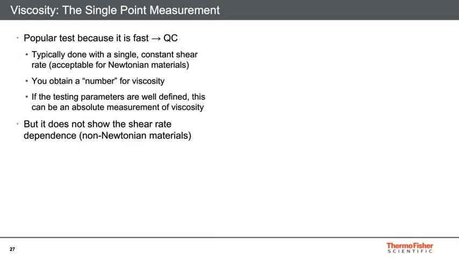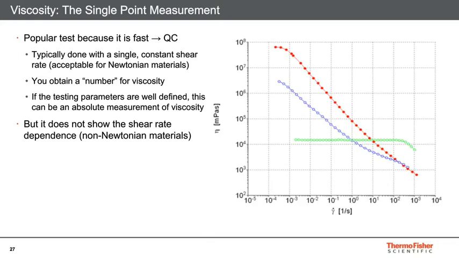So most materials that we deal with in the lab are more complex than a single-phase solvent or some sort of oil. Okay, they're more complex. Their viscosity actually depends on the shear rate at which you expose them. So they're called non-Newtonian materials. The viscosity will change depending on exposed shear rate. So here's an example on this plot. And it's a plot of viscosity now as a function of shear rate.